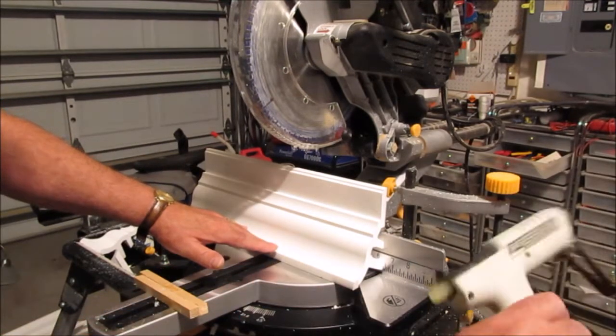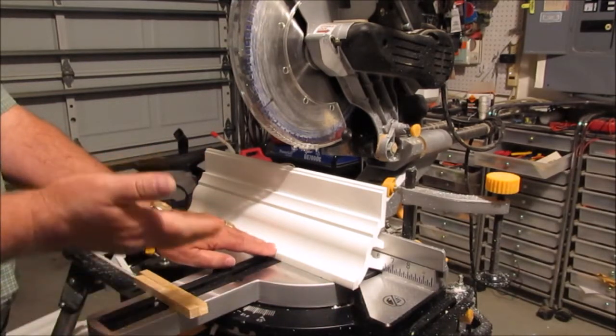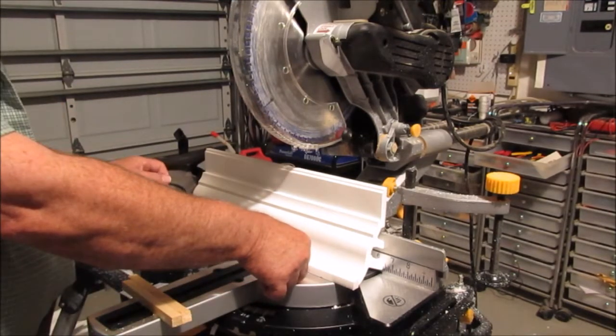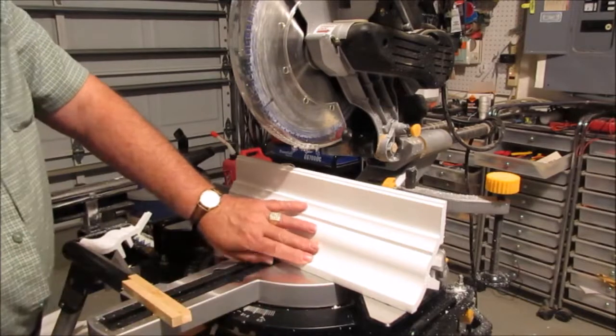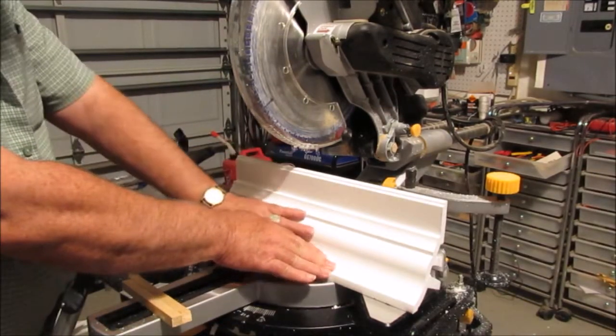Now, what I do to set this up is that I have a hot melt glue gun here. And different saws have different ways. You know, you might even have a crown, I don't know what they call them, a sled to cut crown molding. I find it unnecessary. All you really need to do is line it up on your saw, thusly, in the correct position, okay?